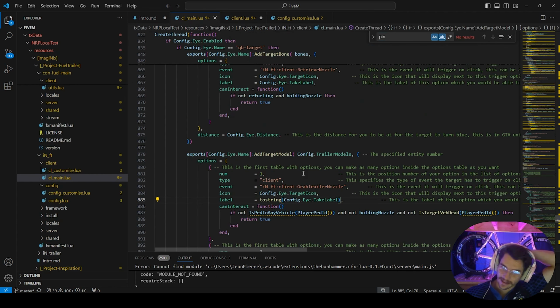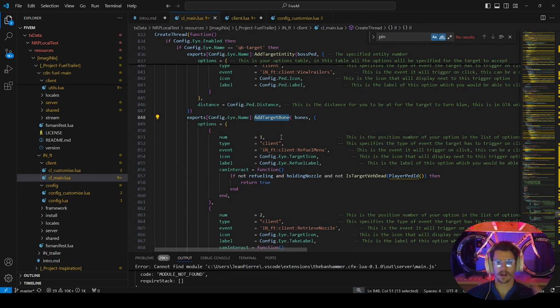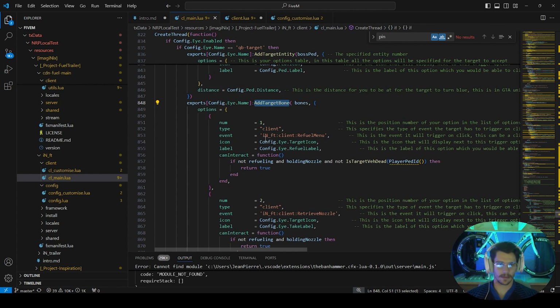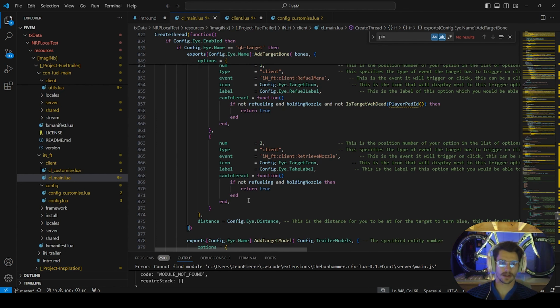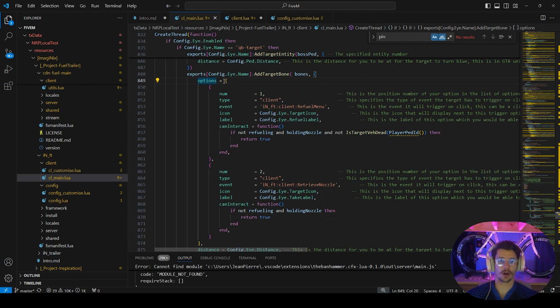What's happening is, as you can see in our add target bone, for example, it obviously has its bones, which is a little table, and then there's another table containing the options and the distance, being a number, and options being its own little table.